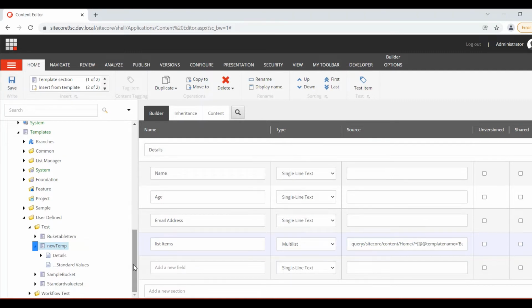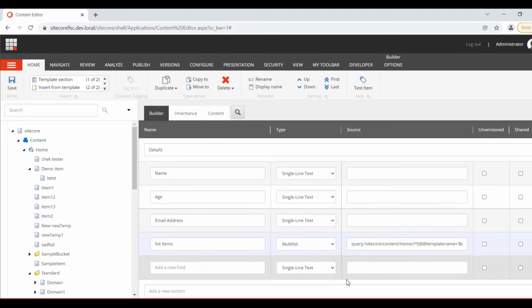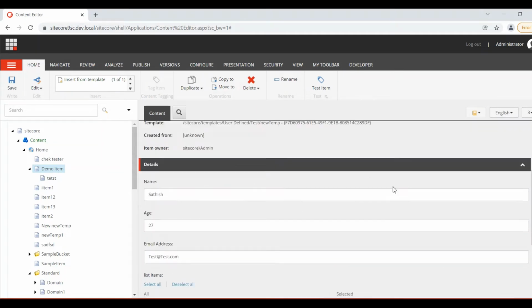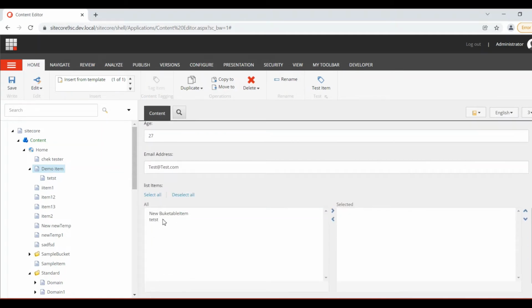Now I'm going to see. This is still home. The query is sitecore content home, and it filters based on the template name equal to bucketable item. Let us see how this will display. Now see, there are two items only, of the bucketable template.